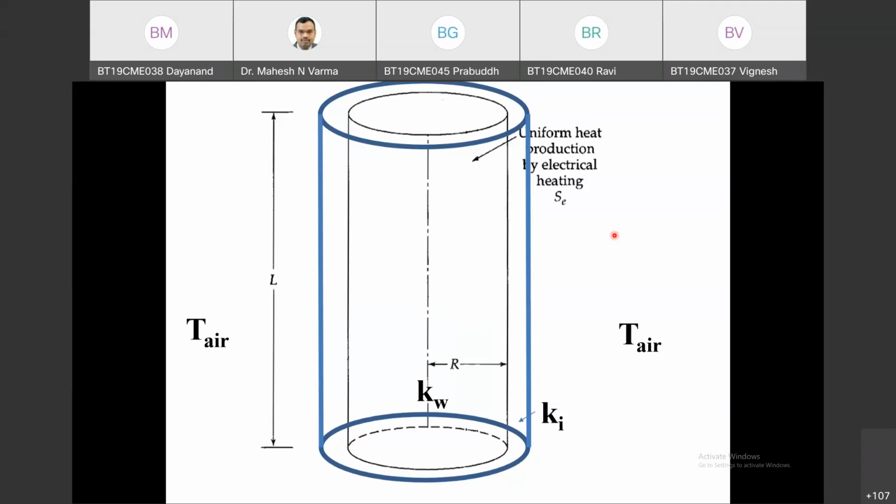Prabodh. Yes, sir. So we can write another shell momentum balance from R equal to R to R equal to AR. Very good. So you are on the correct path. But can you just spell out from where you got this idea? So I think in momentum balance we did a problem where there were two liquid layers and we did a separate momentum balance for each of them. Very good. Excellent.